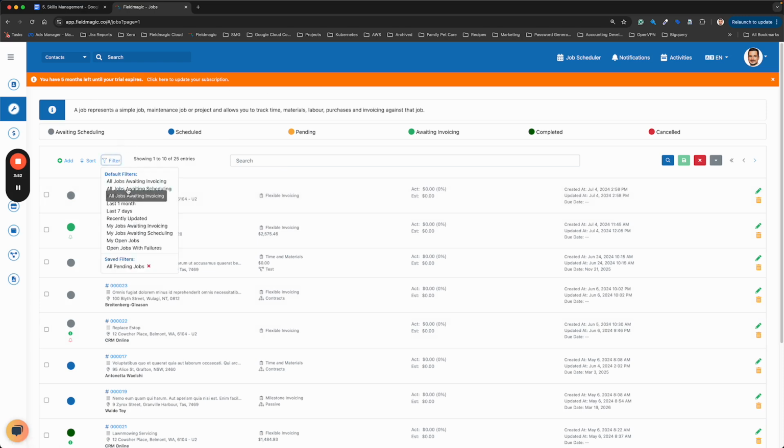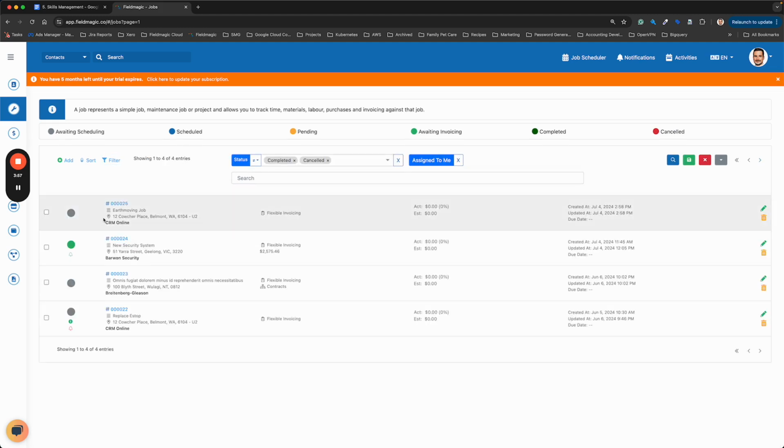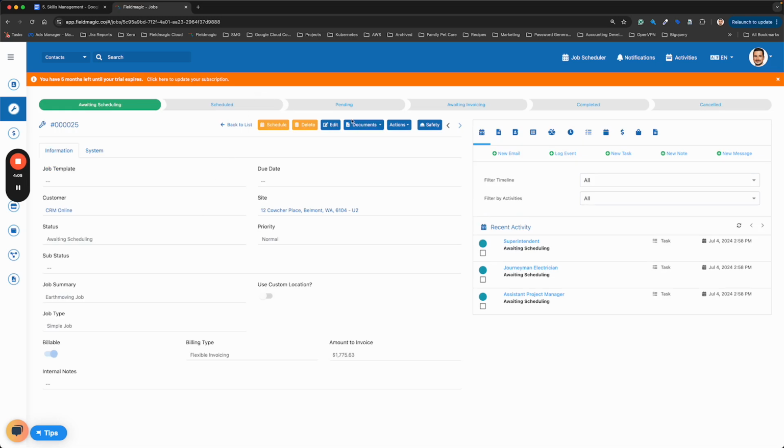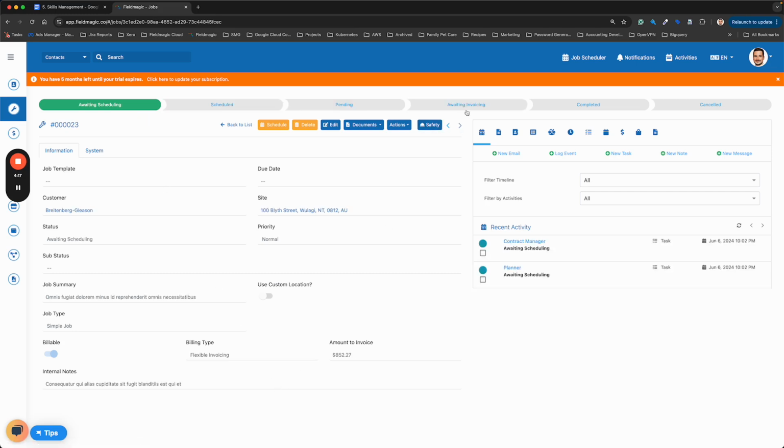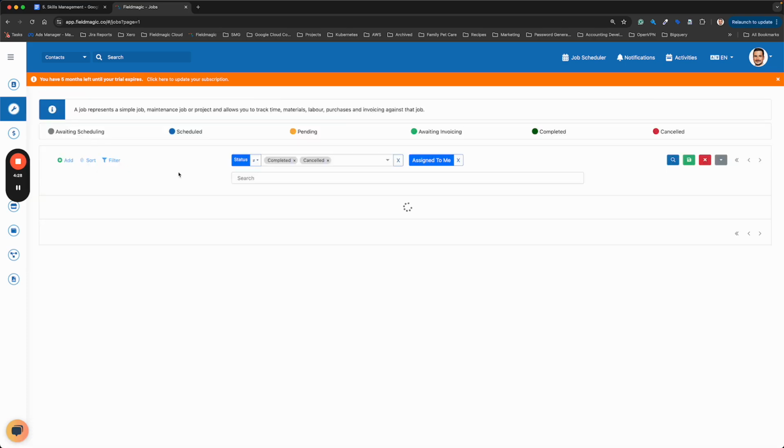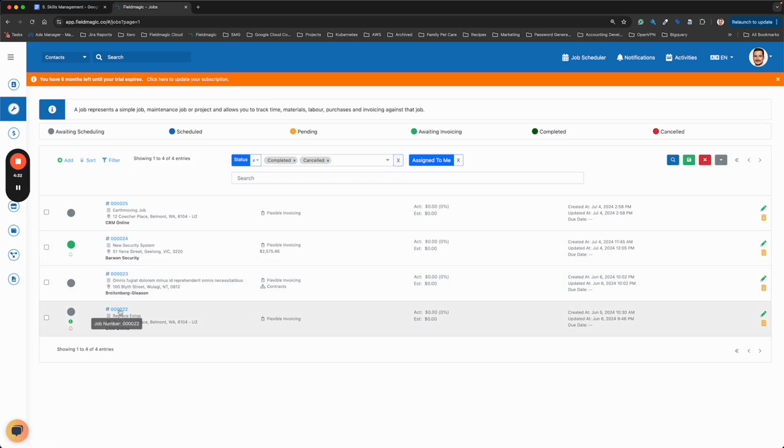I also want to highlight, let's say my open jobs, I go to that. Let's say I want to work through and review each of those 4 jobs. I can click on the first of those jobs and you'll see that I have navigation across the top there. So I can navigate through all of the records one at a time in order, based on the most recent, or based on the original search that I did in that list view. So you can see I've hit the last record there, so the navigation is no longer there. If I go back to that now, I can see the full list there.